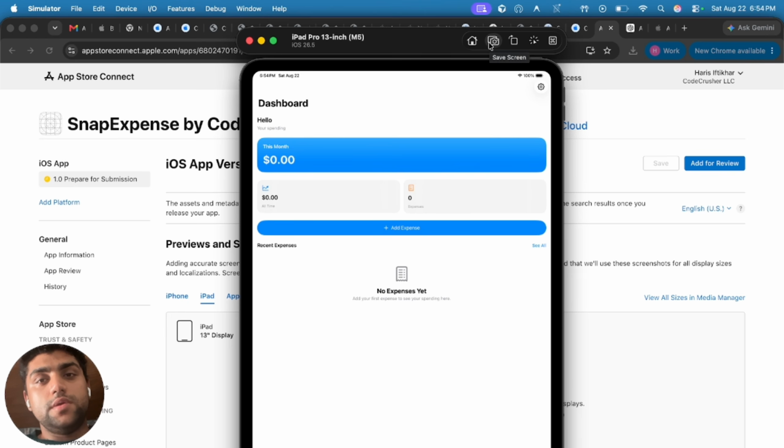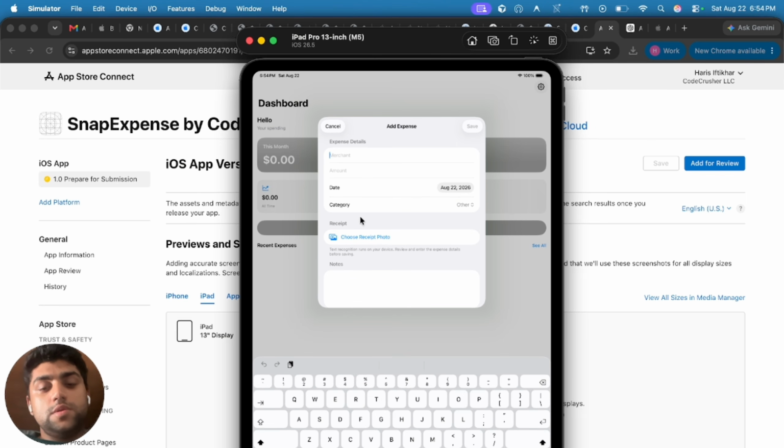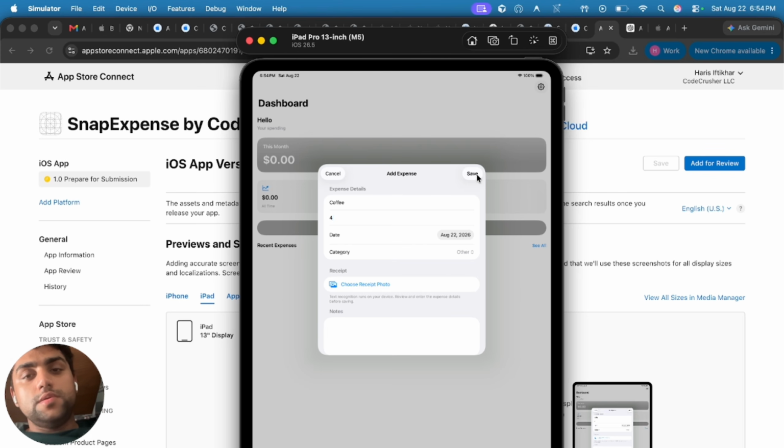So we'll just have that one. Add expense. Add coffee. $4. Take a screenshot. Save.